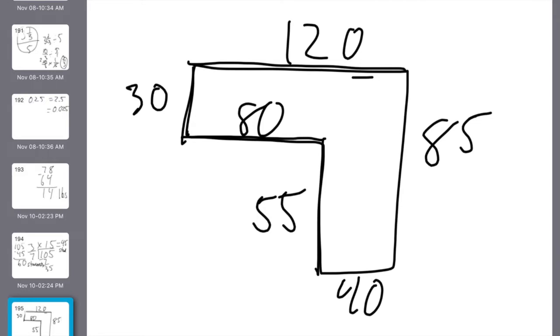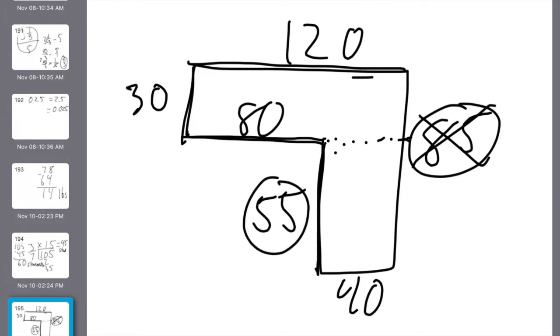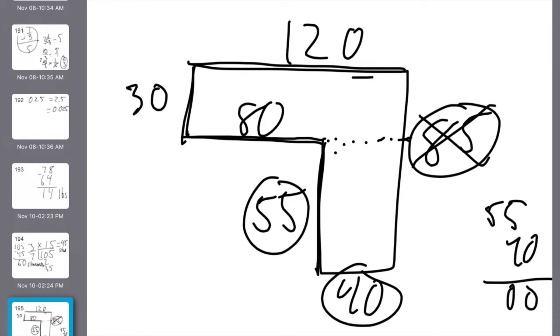Okay, now let's figure out the area. How I'm going to do the area is I'm going to go this way. Circle that one. Put an X through it if you need to. You're not using that vertical height, which means you're using this vertical height. I have 55 times 40. So 5 times 40, add a 0, goes in there 20, carry the 2, 20 plus 2. So I have 2,200. This one is height of 30 and length of 120.